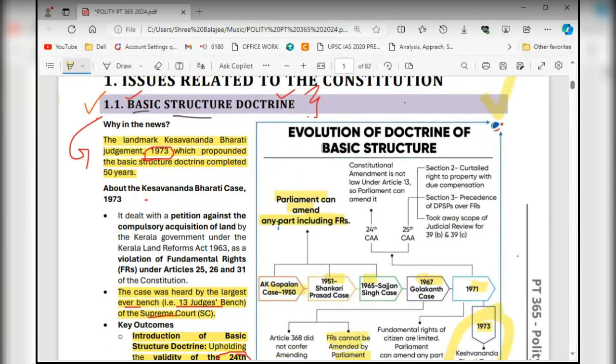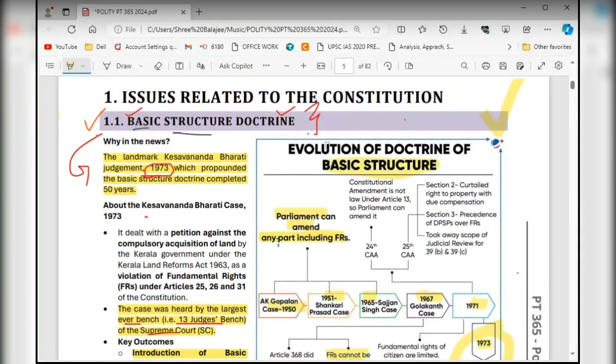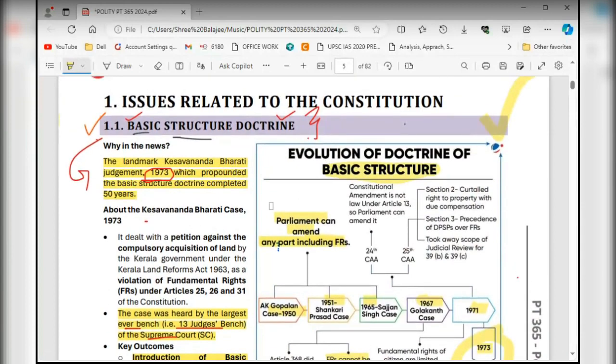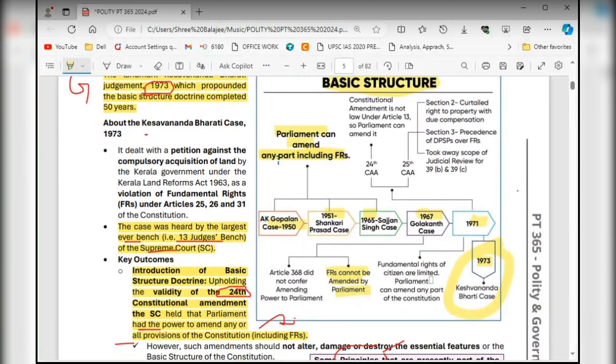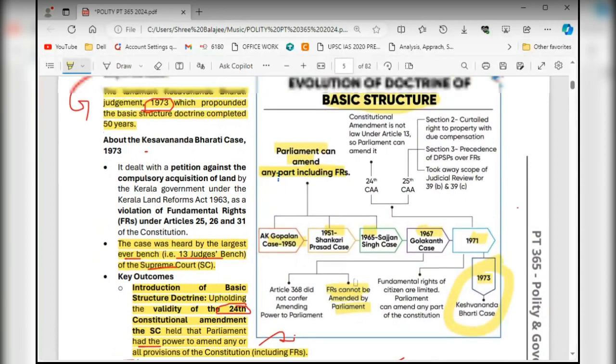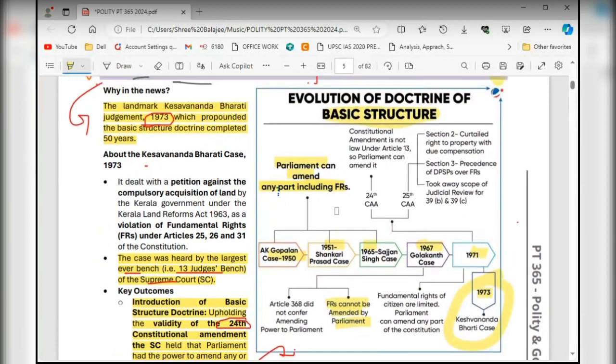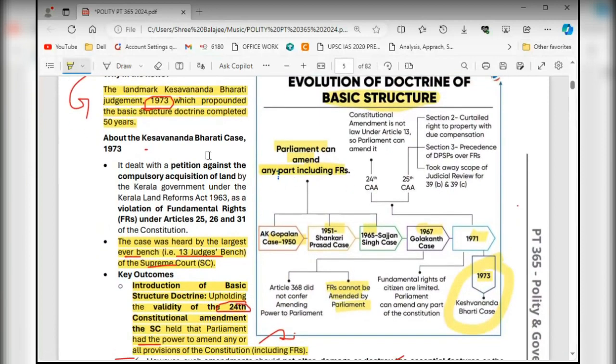For example, if the basic structure is there, then in the next section we will also discuss the preamble or the PSPFR, and please try to comment all your answers. The questions which have been asked by me in today's session will be covered in the next session, but try to put your answers. All right, and stay tuned.